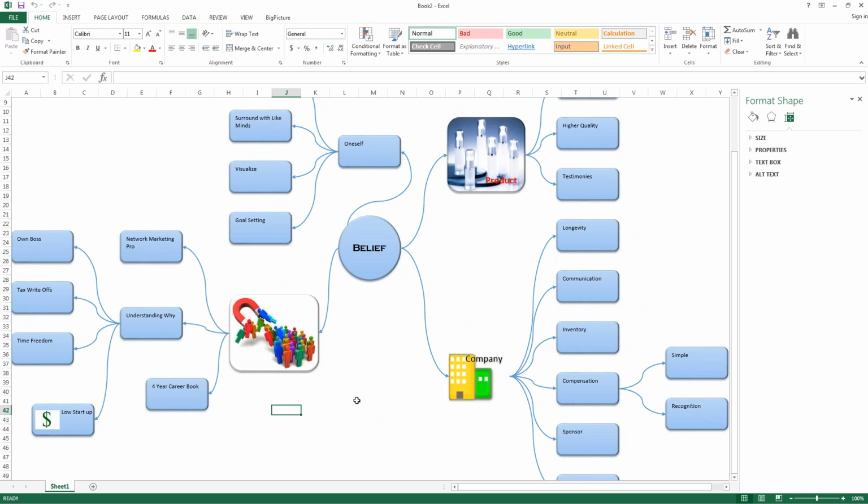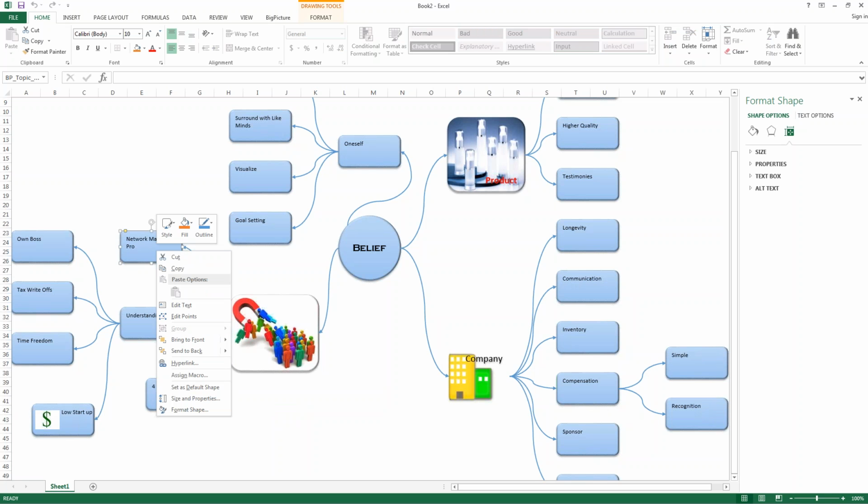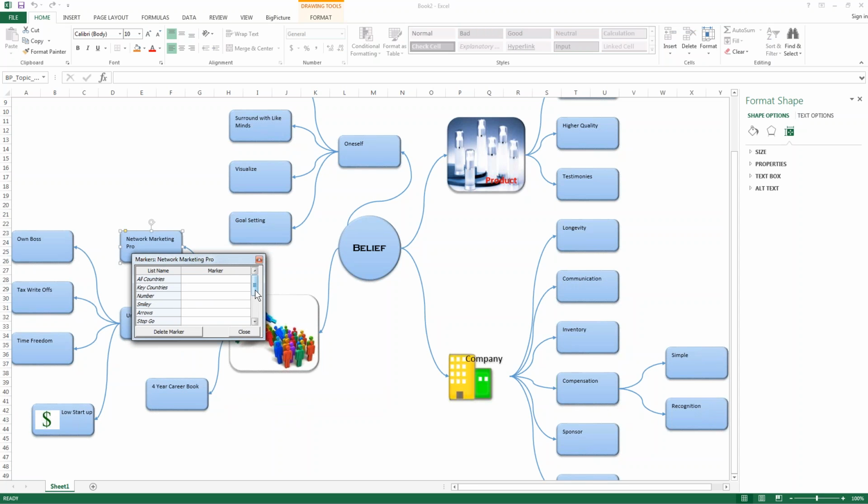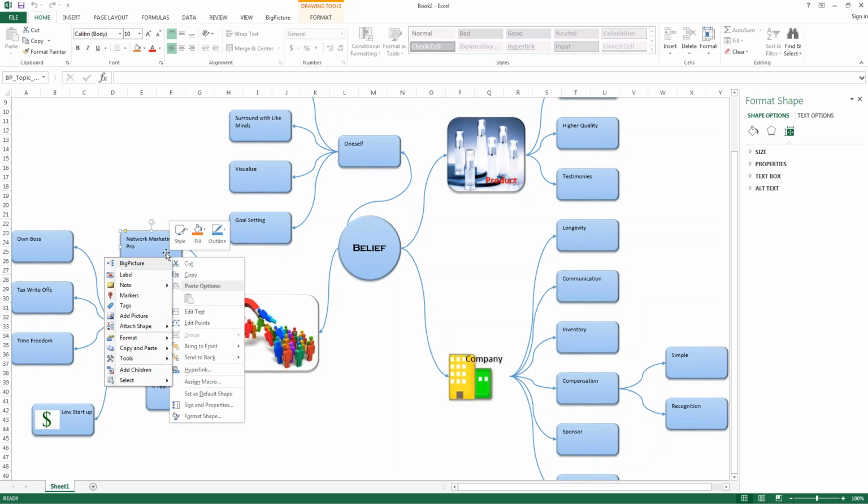So you could actually do up an entire thing, and then this becomes one of your training tools for your team so that they know, oh, these are the different things I need to do in order to plug in. So maybe I'm going to give a plug for Eric Worre here, but maybe here we actually can right mouse click, add a marker, and in that marker we're going to go ahead and do, I'm sorry, not add a markup, add a hyperlink.